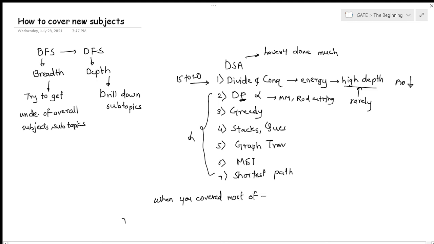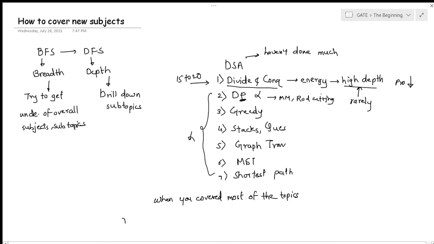Again, at the same time, it shouldn't happen that you are just reading the topic and moving ahead, and that way you end up finishing the syllabus in 20 to 50 minutes. That's not the case. What I'm suggesting is: go read divide and conquer, understand the things very thoroughly, from the very basic concepts. Watch a few videos on YouTube, that's the best thing to do. Then solve the basic questions, understand them if you are making mistakes, and then move to dynamic programming.